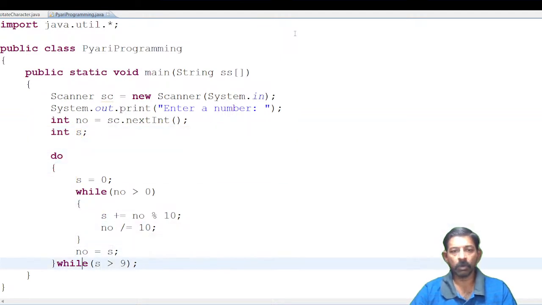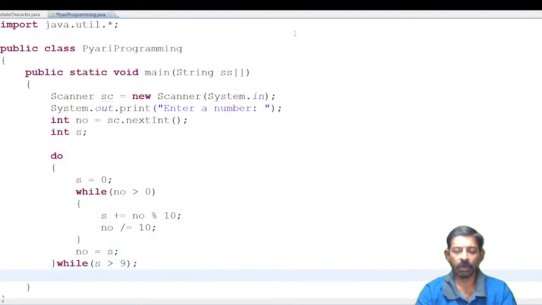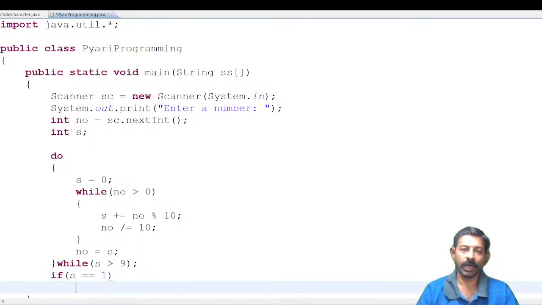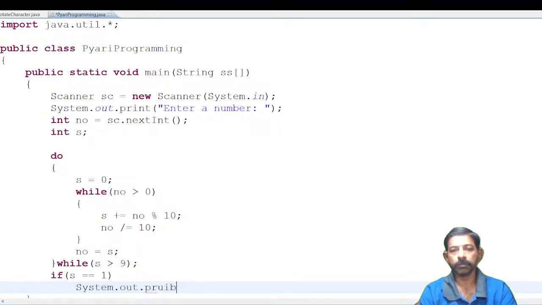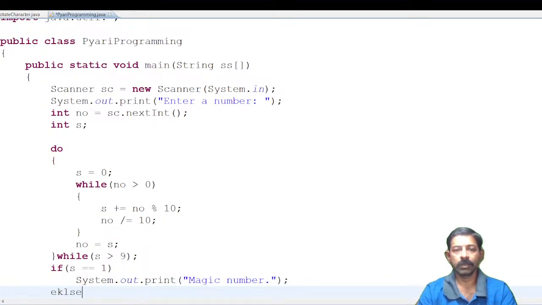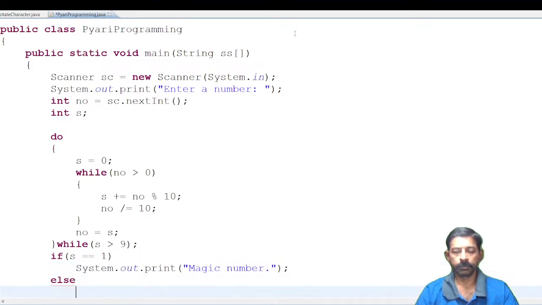Now when I come out of this loop, what will I check? I will check if my sum is equal to 1. If sum is 1, what do I have to display? System.out.print "magic number", else "not a magic number".